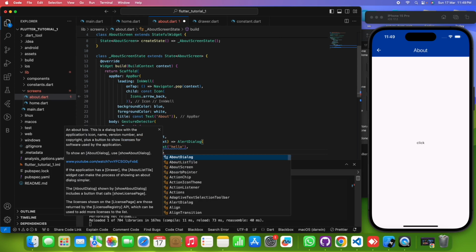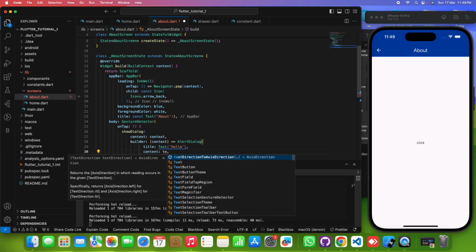Title, content. Okay, so in content we can pass text also.